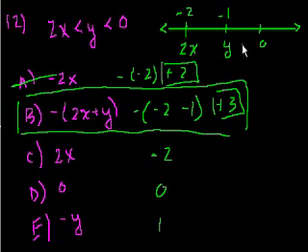But without doing the number line and without picking numbers, you could have also reasoned. You could have said, 2x is more negative than y. So if you put a negative in front of 2x, it's going to be more positive, because a negative times a negative is a positive. So this number will be a negative number, so that's not right. This number will be positive, so 0 can't be the answer. And then you say, what's bigger, minus y or minus 2x? Well, 2x is more negative, so minus 2x will be more positive. So you know it's not going to be this.